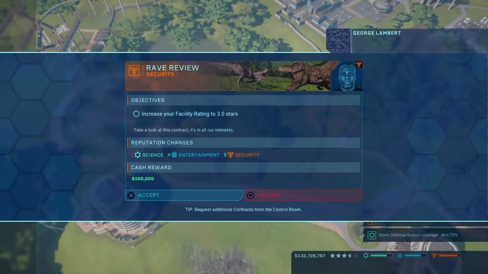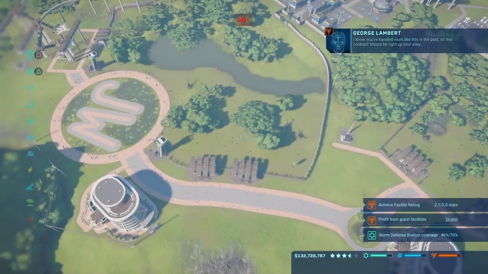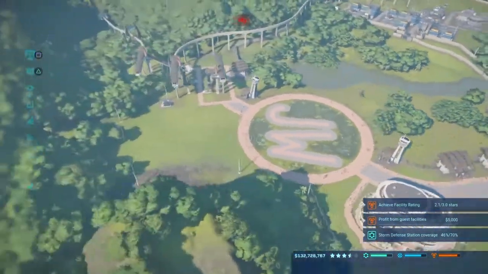I know you've handled work like this in the past, so this contract should be right up your alley. Well, that's easy, because that's what we're gonna work on now.